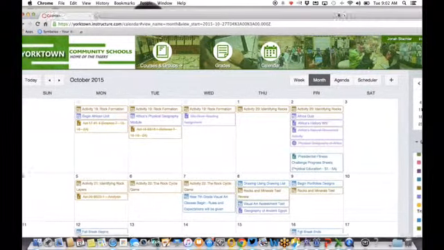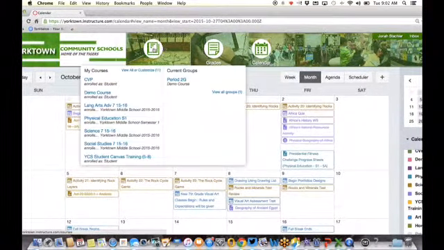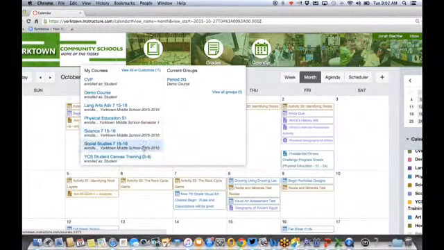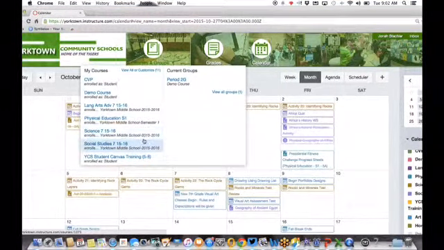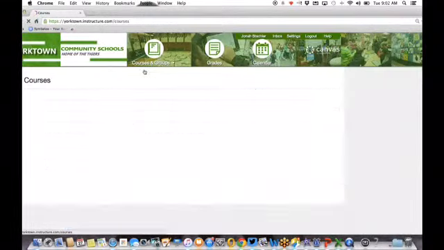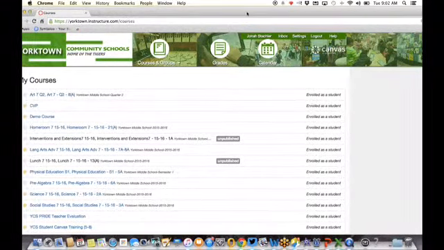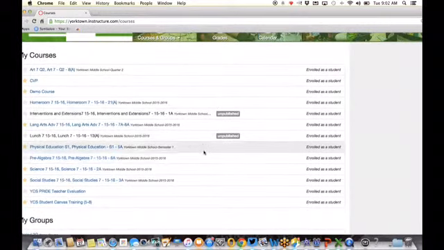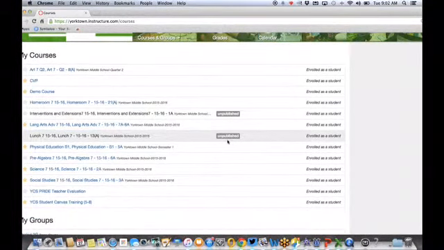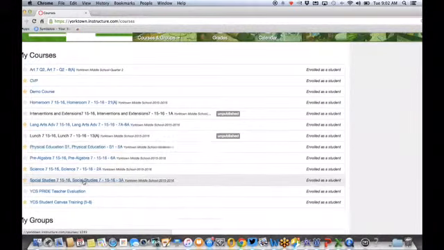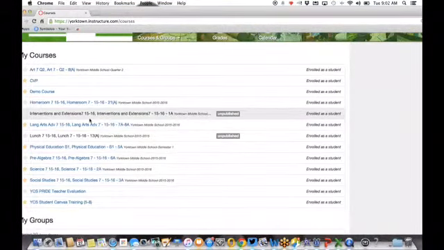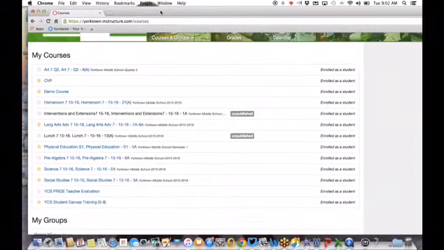In addition to having access to all of those things, if you go up to the top and you kind of hover over this icon, all of these courses are going to pop up. Now you see it says that Jonah has 11 courses and there's not 11 displayed here. In order to see all of them, you need to click on that link, and then you'll get the full list of all of his courses. Those courses that are unpublished means they're not in use yet, so you need to just ignore those. But these are actually the courses that are being used by the teachers right now, and they should have one for every one of the subjects that they attend every day.